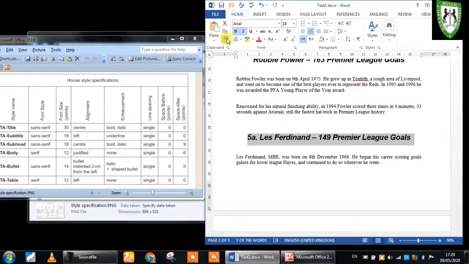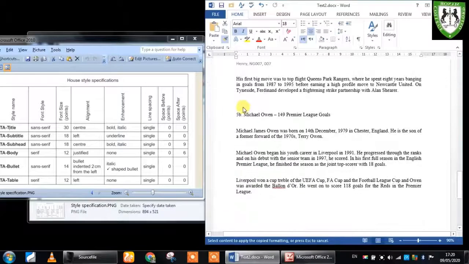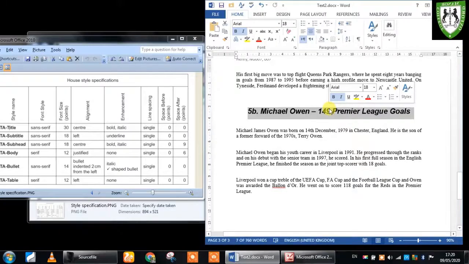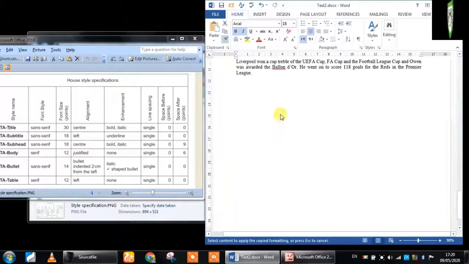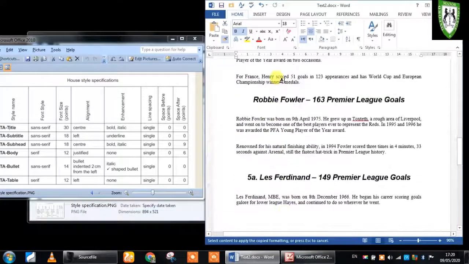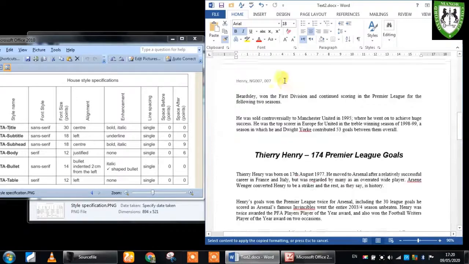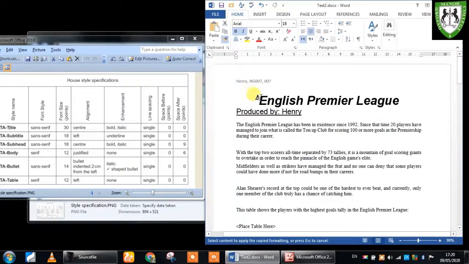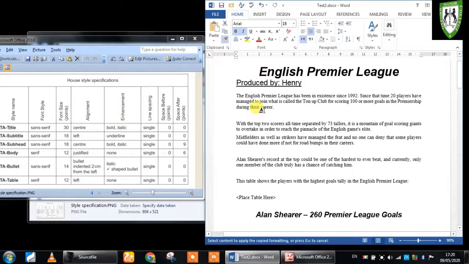Then you click on the format painter and go and apply it onto the next one. So that is what I'm doing here, and I think I've applied it to pretty much all of them. Yes, I did. Okay, there you go. So this is how you apply your styles.